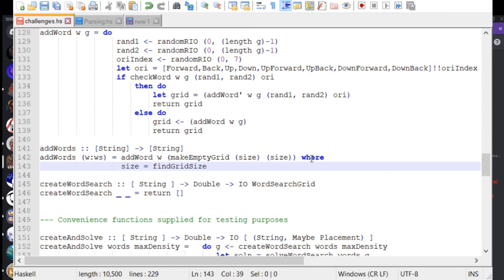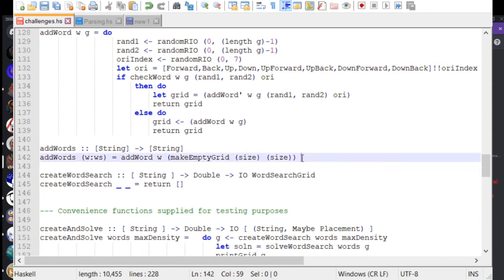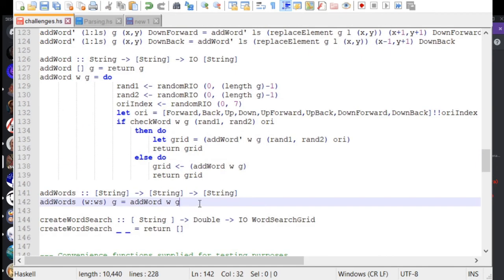Actually, you know what? I don't think this is the good way to do this. I think this should take the grid. So then we'll make G the grid, and then we just put G there. But then, wait, no, the grid needs to be add words like that.